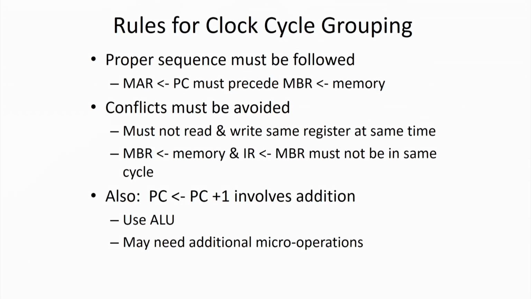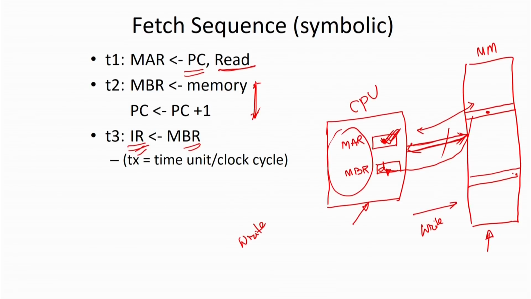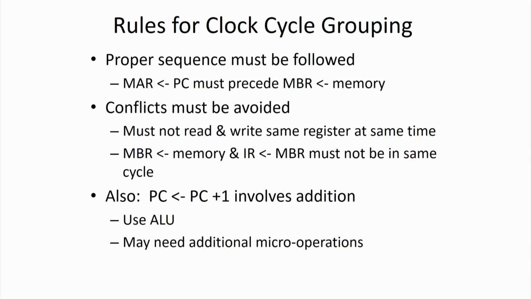Now, here what will happen? In this case, we are doing some operations in parallel, or sometimes we perform one step and only then come to the next step. Why can I not perform both together? There is some resource conflict, which is why everything cannot be done in one clock cycle, and we have to perform it in different steps. So, for that we have to follow some rules.